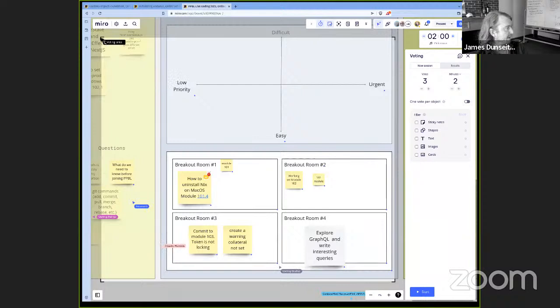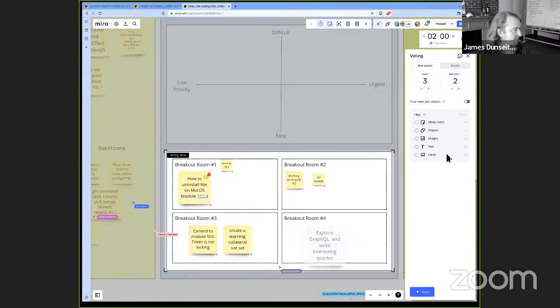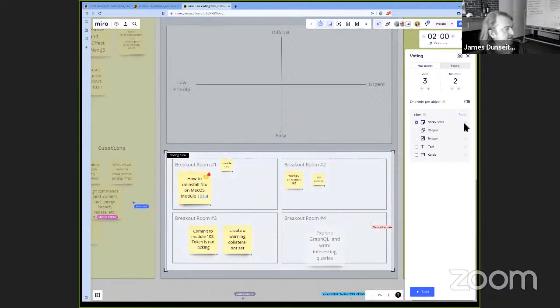So I can open up a little voting area right here. And I'm going to make it so that you have to vote via the sticky notes. It looks like I can use the shapes, but I don't want to use the enclosing shape. So just to keep it simple, I'm going to assign it to sticky notes. Give everybody only 1 vote. You've got to pick one thing to start, and we'll just take a minute to collect votes for today. I'm going to press start. You'll have 1 minute to find the little plus button on the sticky note that you're most interested in. Any questions before I do?